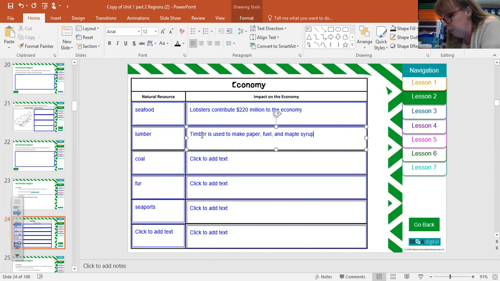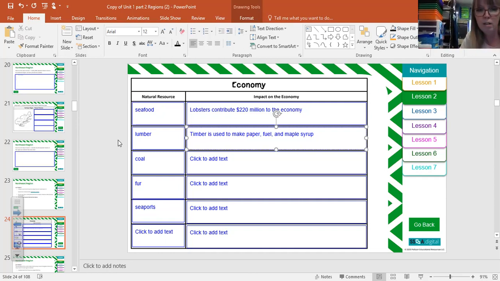At the end of the Appalachian Mountains in Pennsylvania, energy is created by using the resources found in the ground. So that would be your coal. This energy is used to power businesses and homes around the region. Another industry that's found in this region is the fur industry. So that's going to be your fur. Animals are trapped and their skins are used for various things such as shoes and coats.